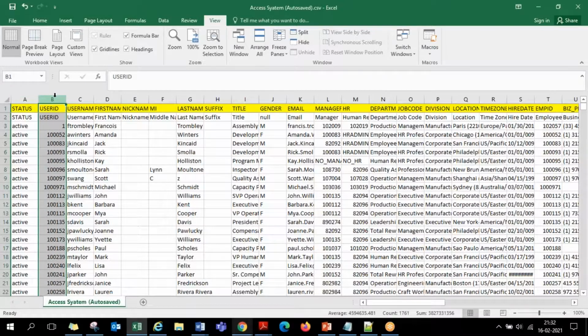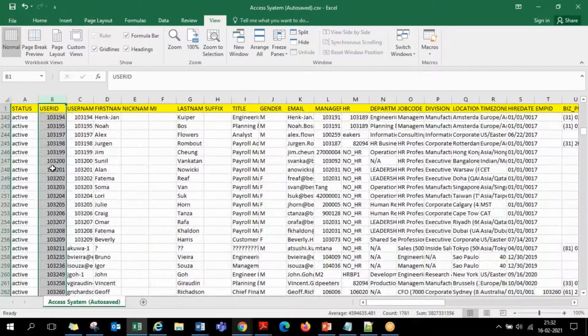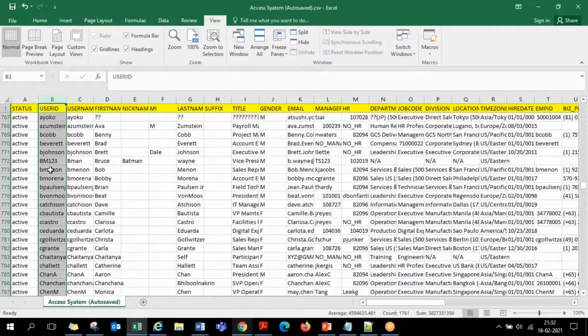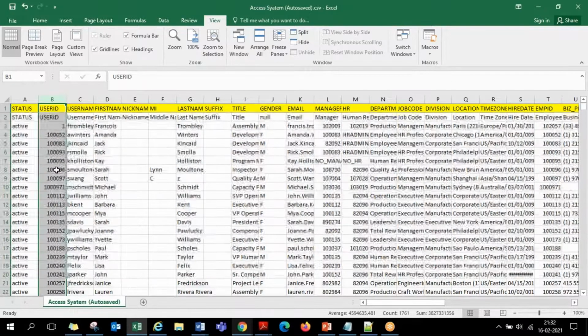So user ID in SuccessFactors is nothing but an employee ID you can treat, where in SuccessFactors this ID can be alphabetic, numeric, alphanumeric. Employee number in SuccessFactors need not be only a number. It can be alphabetic also, alphanumeric also. Whereas in SAP HCM we don't have that functionality. It's only a number that is supported. It's a Pernr number of 8 digits maximum, we know that. But when it comes to SuccessFactors, it can be numeric, or if you go down, you can also see there will be alphabetic, alphanumeric, like this. So user IDs can be anything in SuccessFactors, as per the customer requirement.